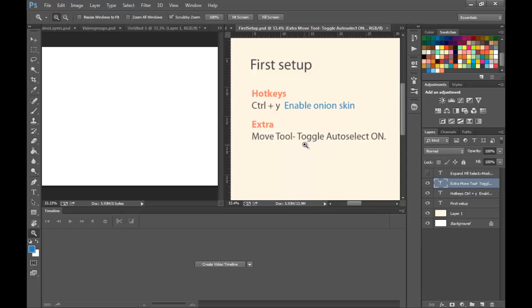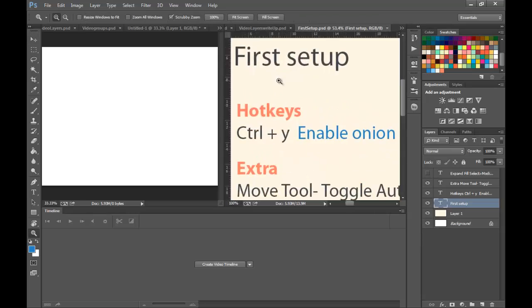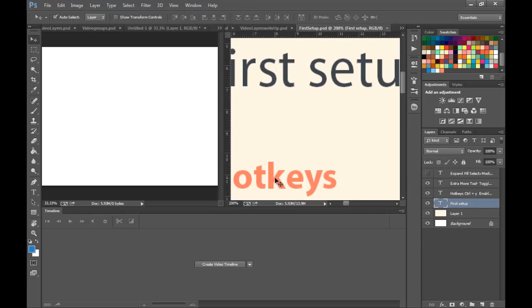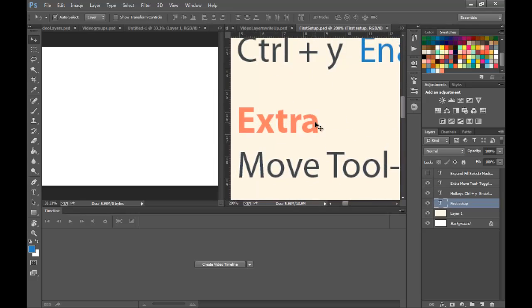And the other thing that I use a lot of is toggling the move tool onto auto select and layer. I do it a lot, so if you haven't set that up already, put that in, because that'll mean that you can just click on whichever pixel you want to start editing, and you don't have to dig through your layers in the timeline or here as well.